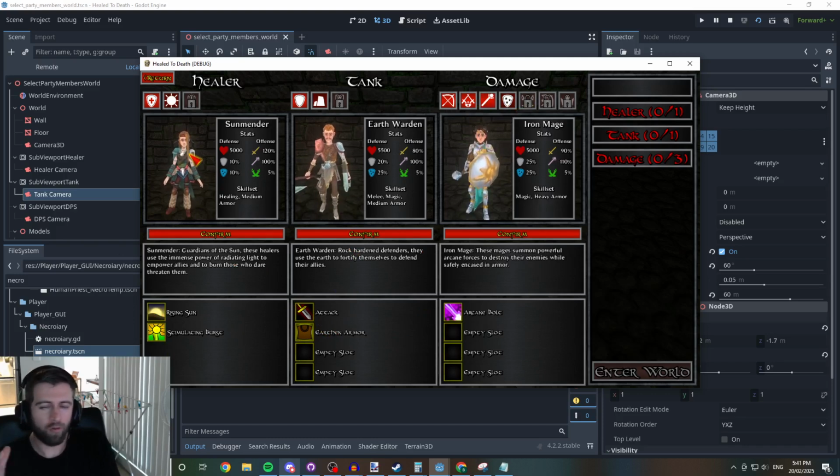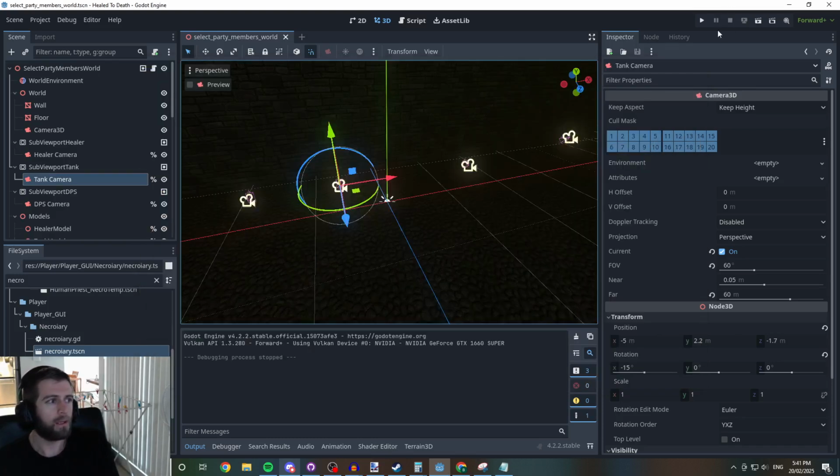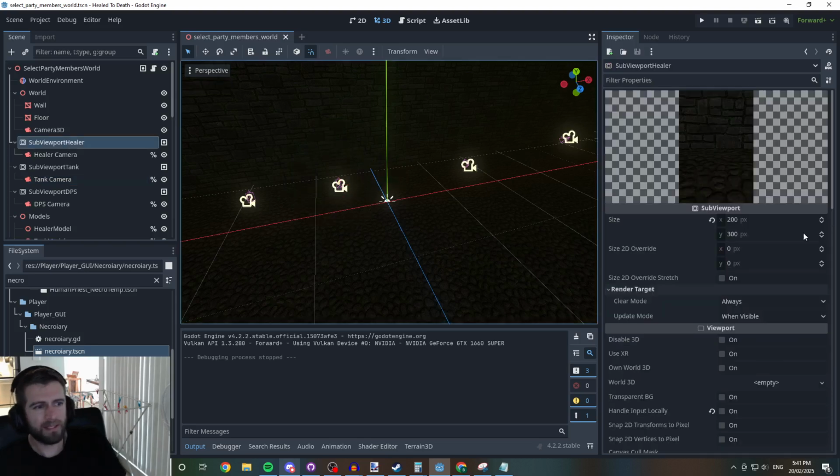But I've got 4 cameras running with 3 subports. So we've got subport, subport, subport, well, sub-viewport, and then the main camera for the background. Now these only run at 200 to 300 pixels, so they should be small, they should be light.